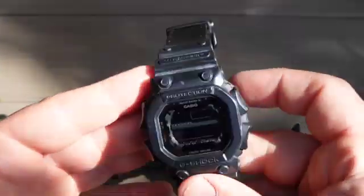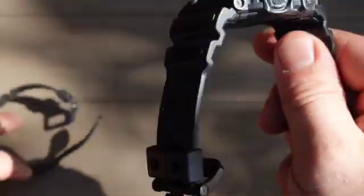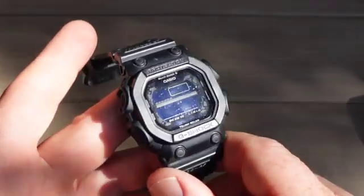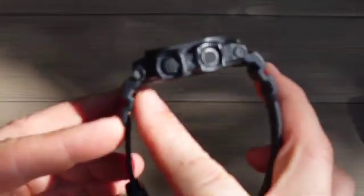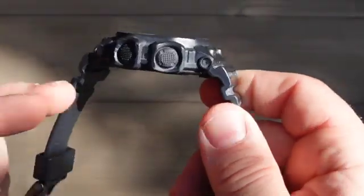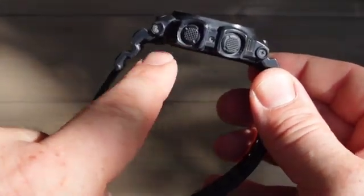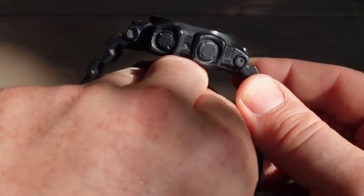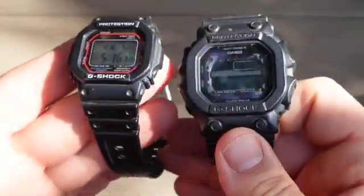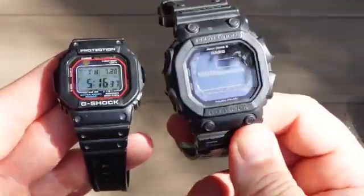So, what do big wristers do if you want a G-Shock? Well, you have to buy a massive G-Shock that has a very wide lug width, okay? Like this one, the King, the GXW56BB, okay? It's dead now, needs to get charged up in the sun. Look at this massive lug width, okay? That's good for a big wrister. You put it on there, right? Bad for a small wrister, because even with the band pointing down, there'll be gaps in the corner. If you imagine a small wrist going right here, even with the band pointing down, there'll be a gap in the corner. So what does Casio do? Their smaller G-Shocks are too small for big wristers, and their big G-Shocks are too big for small wristers.